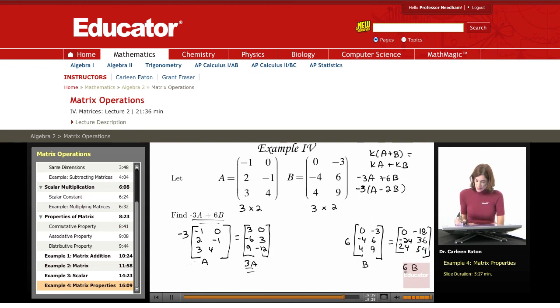All right, so here I have negative 3A. Here I have 6B. Now I need to add those. So let me go ahead and move this, copy 6B right over here so I can add it.